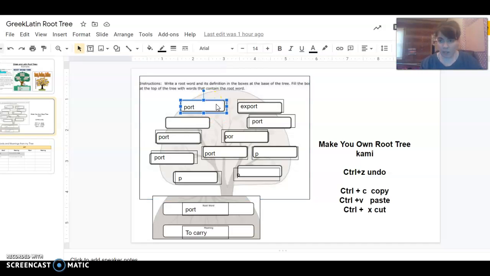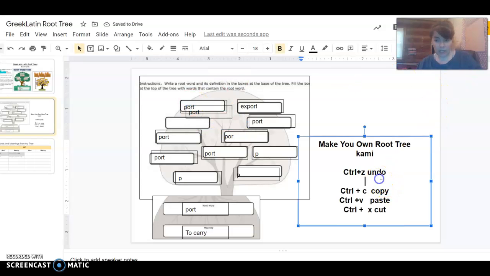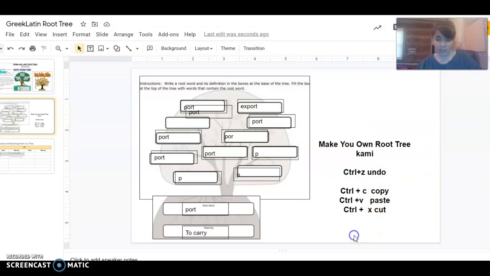Ctrl+C is to copy. Practice it with a box a couple times so you get it into your muscle memory. Ctrl+C does that, and then Ctrl+V does the pasting, and you can do that as many times as you want. And that's too many for me, so that's when I can hit my magical Ctrl+Z, which is undo. And it's a fantastic skill. So right here, Ctrl+Z has gotten me out of a lot of stuff.